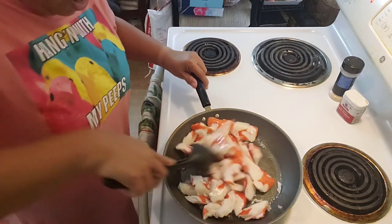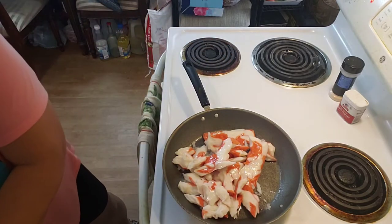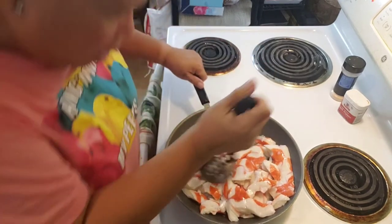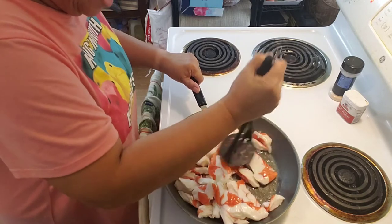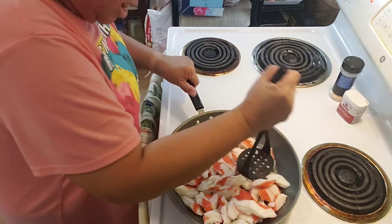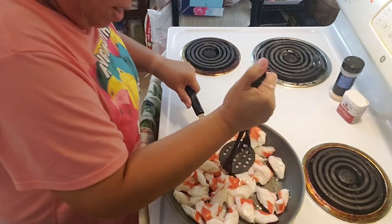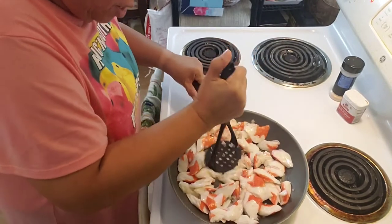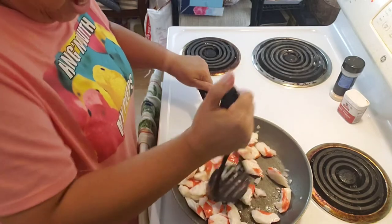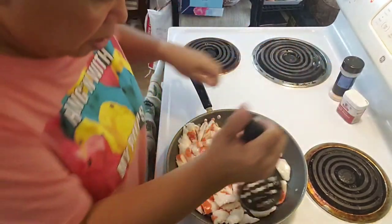And so this is now where I am going to use my gadget to mash this one right here. Because I will be forming or shaping this into patties, I need to mash this into pieces so it's easier for me to form patties. Okay. That's how it is. Now it's starting to disintegrate into pieces that look like crab meat. Okay. So here it is. Let me just lower the temperature.